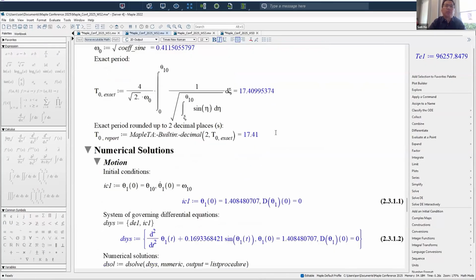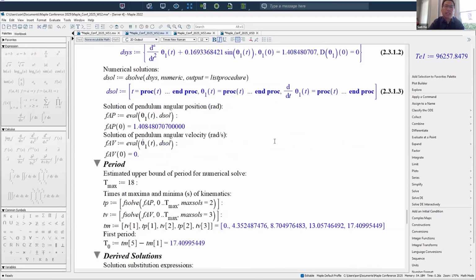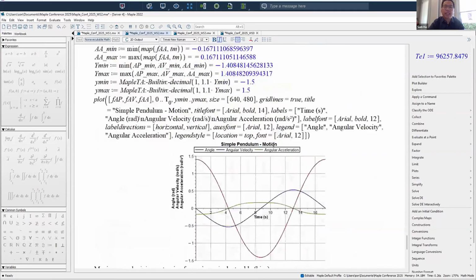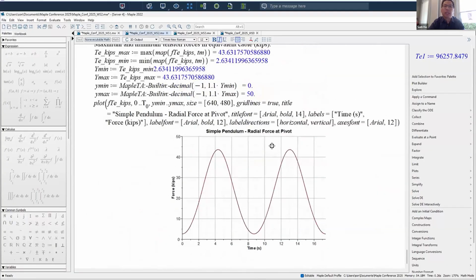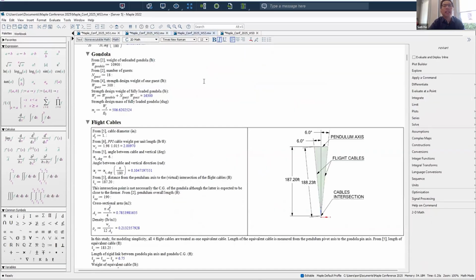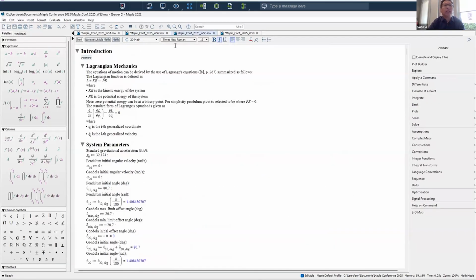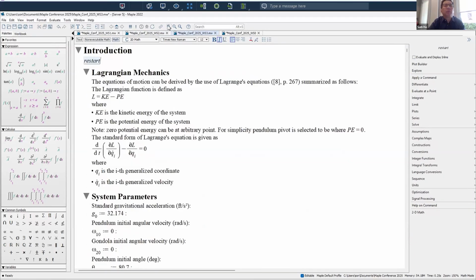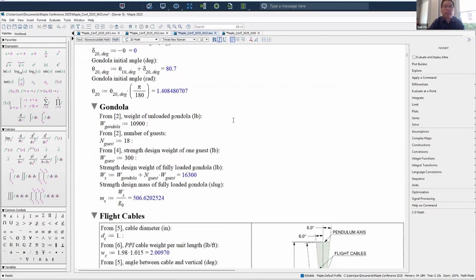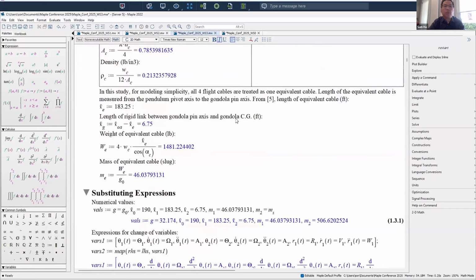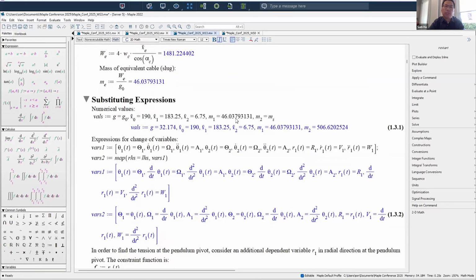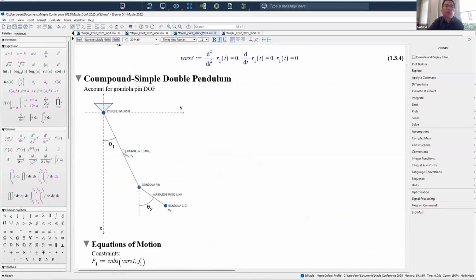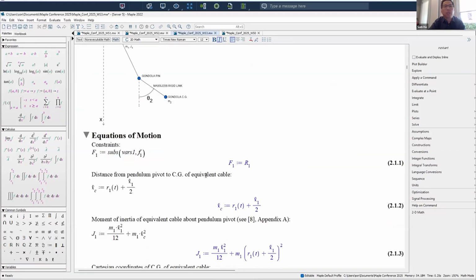Okay. So we go through the same exercise of checking and how to get the numbers out, because that's important. And it comes up with the same values. Now I go to the last part of that. Let me blow it up. Now I'm considering the system with two degrees of freedom, which is a compound pendulum plus a simple pendulum. Number one is the compound one, number two is the simple.